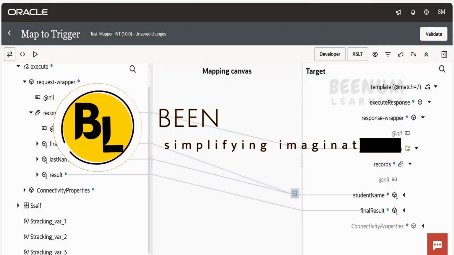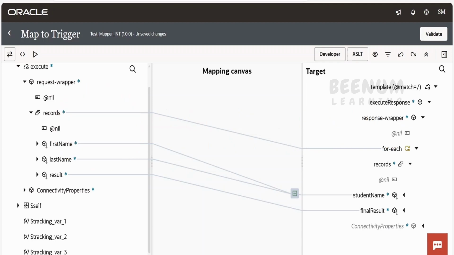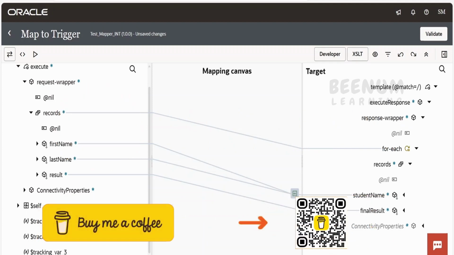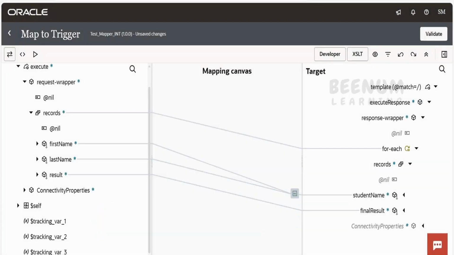In this class, we are going to learn how to remove the duplicate records or redundant data and filter the data and show it to the user with the help of the mapper in Oracle Integration. We are going to achieve this with the help of the for-each-group XSLT function. We have already covered this function in our earlier classes, but with the help of the code view.